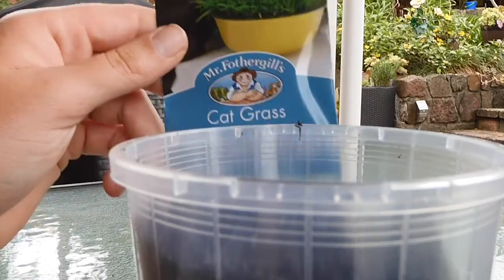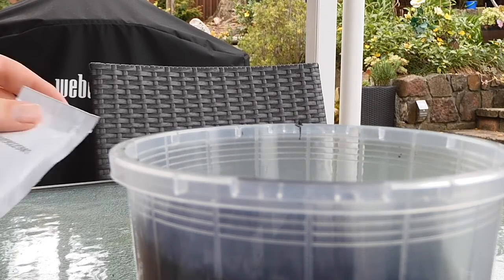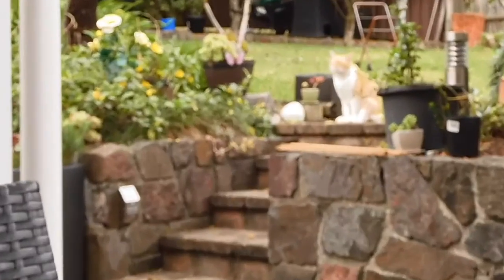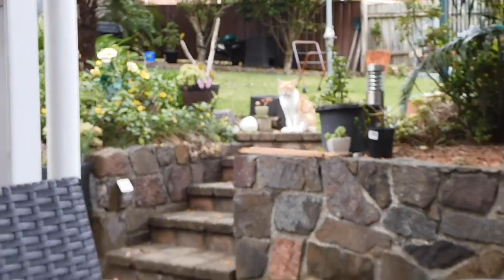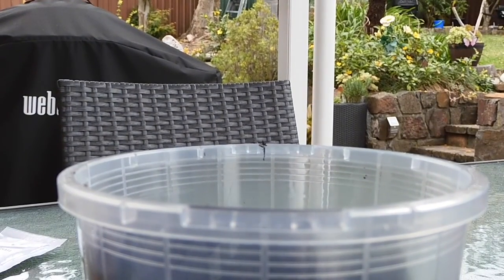Alright, have my cat grass seeds here. Just gonna open them up. This is cool. I think Tom and Toby are really gonna like these. Oh, speaking of Toby, here he is. Hey Toby! Oh, it's not fancy. He's watching. Toby's watching what I'm doing. Alright. Man, looks like there's a lot of seeds in here.